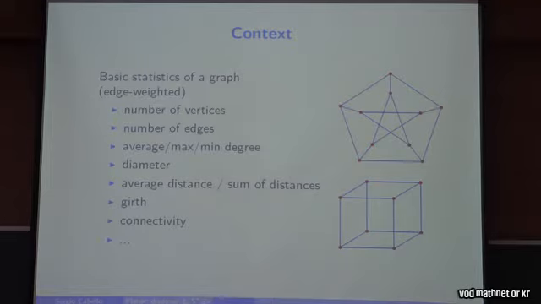So that's the pair of vertices that are farthest apart, and what that distance is. The average distance between pairs of points, so that's equivalent to the sum of distances divided by the number of pairs of vertices. The girth, the connectivity, you can think of 1,000 such parameters. So here, as the title tells, I'm interested in these two objects, the diameter and the average distance, or actually what we will look at is the sum of distances. So we want to compute the sum, over all pairs of vertices, of the distance between them.